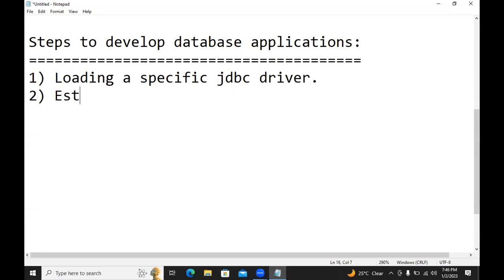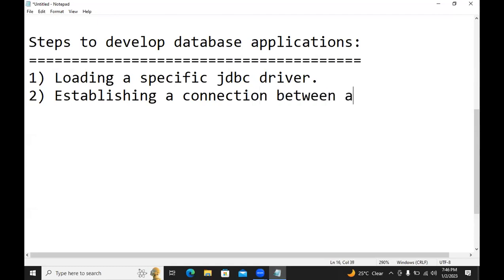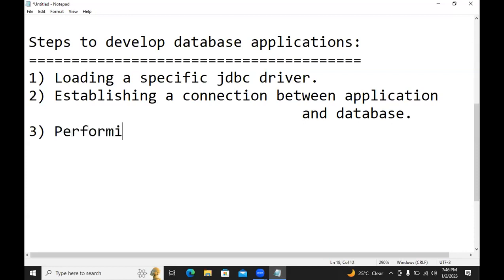Second step, establishing a connection between application and database. Third step, performing the task. Fourth step, closing a connection.